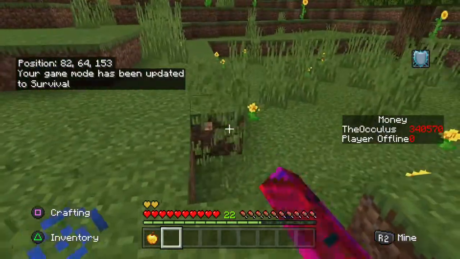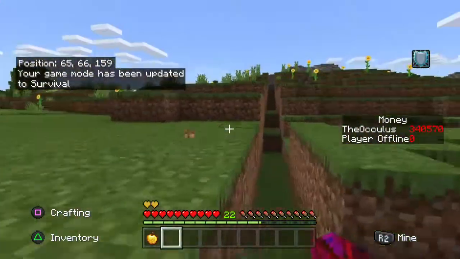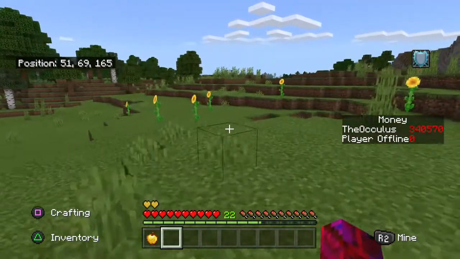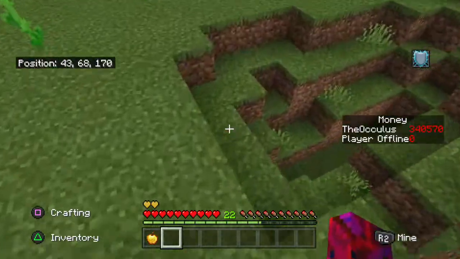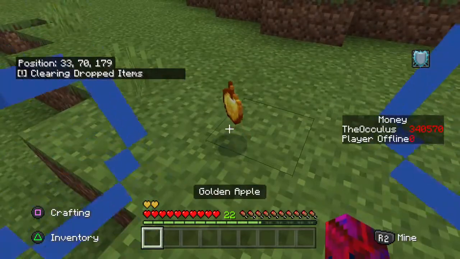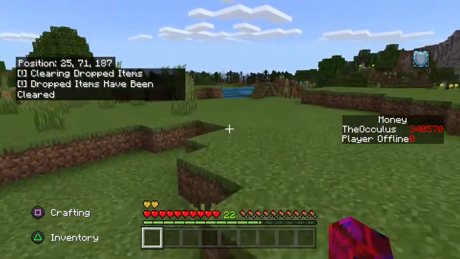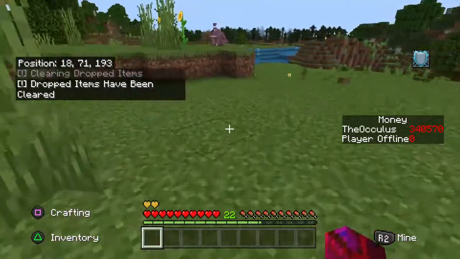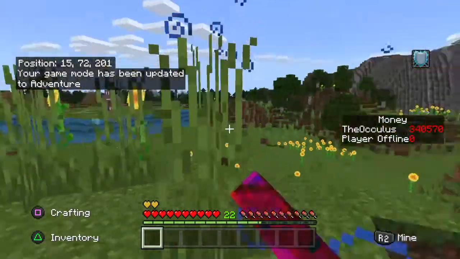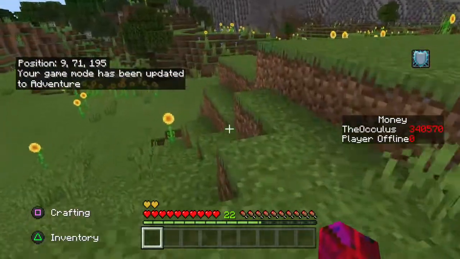Make sure I can break stuff. Yep. Okay, so I'll show you how the radius works. Once I enter the radius area, it will say game mode switch to adventure mode. Of course, if you work with command blocks, you know this. So I'll drop items. As you can see, it does clear dropped items, so you have to be careful with that. I believe it's every 2 minutes or so. There we go, we just entered the radius. As you can see, I can no longer break things. This prevents griefing of spawn.